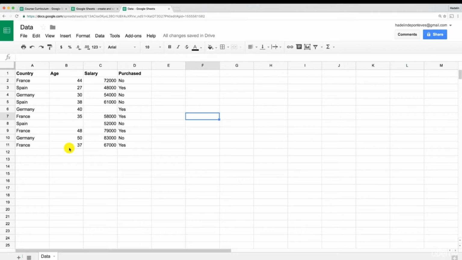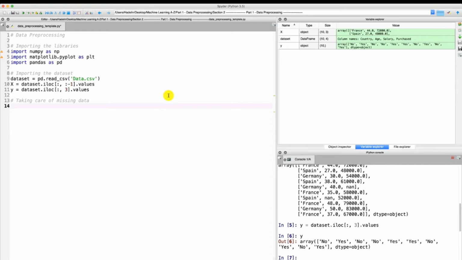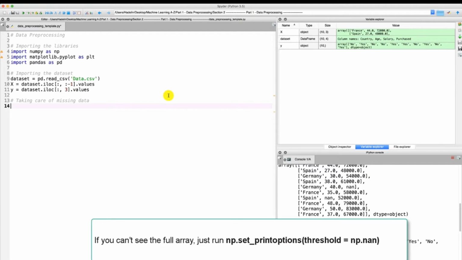So let's start with Python. I'm going to jump straight to Python right now. Here it is. Okay. So as usual, we're going to take a library to do this job for us. We're not going to implement a function mean ourselves. We will make it as simple as possible. So the library that we're going to use for this one is called scikit-learn preprocessing, and from this library we're going to import the Imputer class.